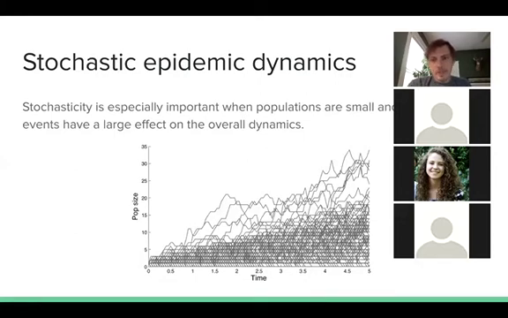The take-home message here, I guess, is that demographic stochasticity can be really important for driving the overall dynamics of an epidemic. And it's especially important when the overall number of individuals in our population is small. So at the very beginning of an epidemic, say when the number of infected individuals is very low, the individual fates or outcomes of unique individuals are very important. It really matters whether a given individual transmits or whether that individual recovers before it has a chance to transmit, because that will determine whether the epidemic is actually able to take off or not.